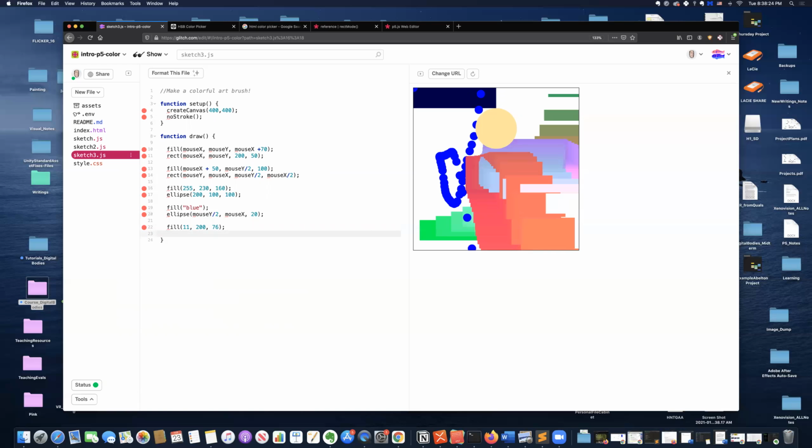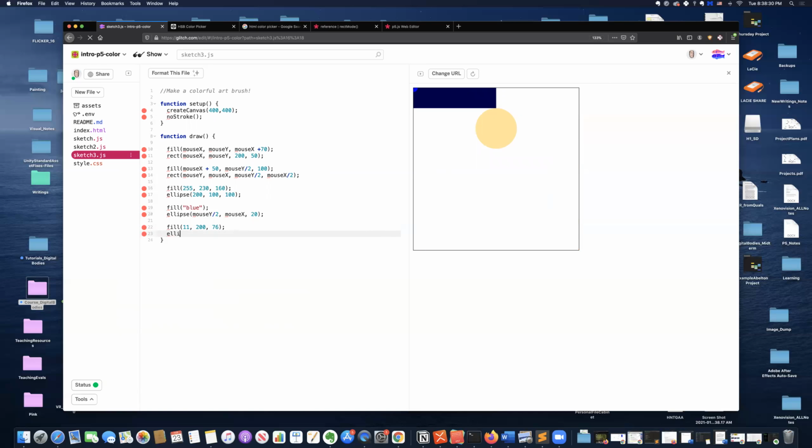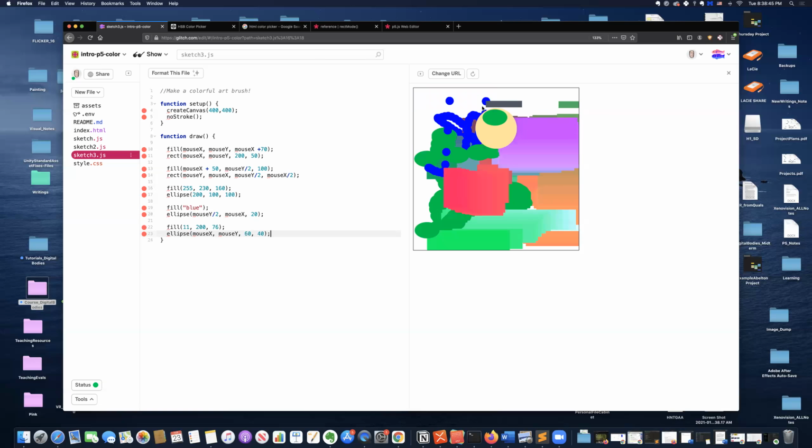And I'm going to do another ellipse and do a mouse X, mouse Y, 60, 40, just to add in something.